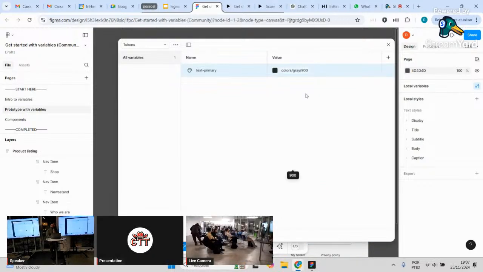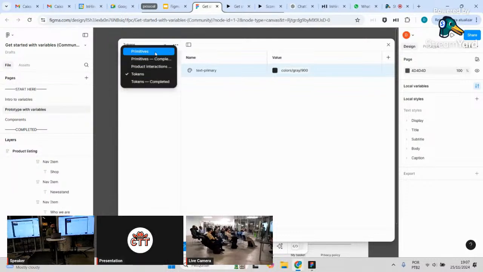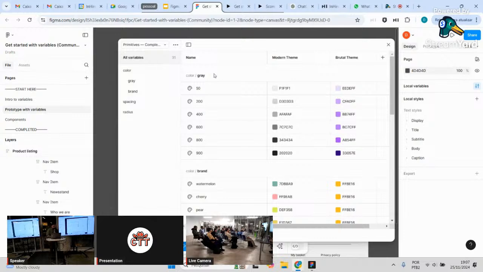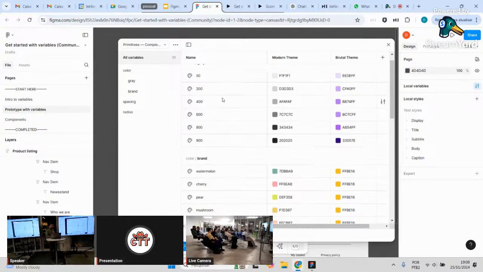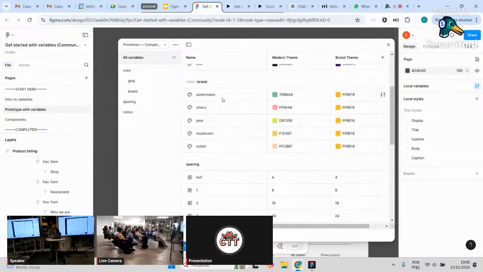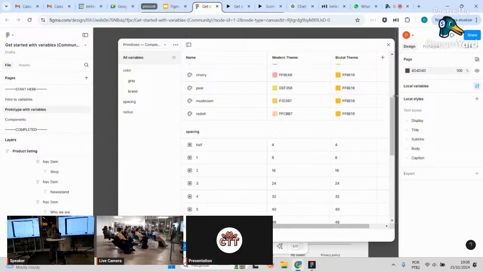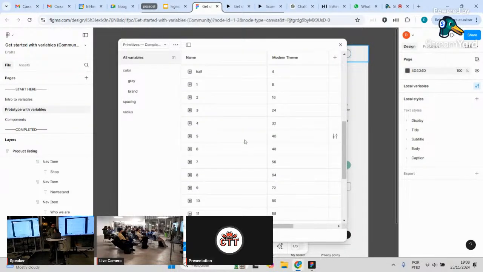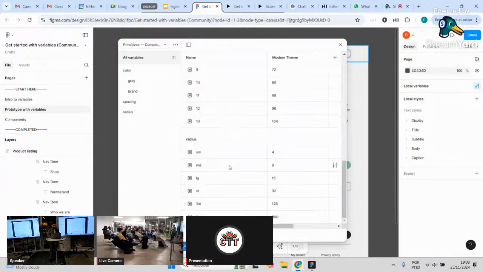Okay? I could do a lot of things right here, but I have all this. All the gray scale, the brand colors. I have a lot of number variables to define spacing, to define radius.